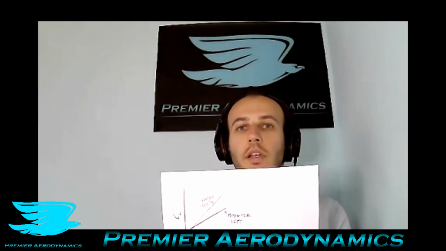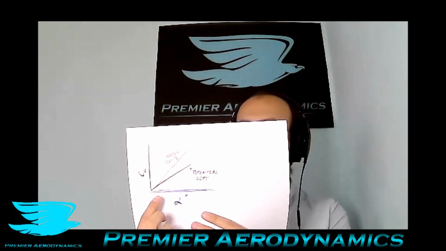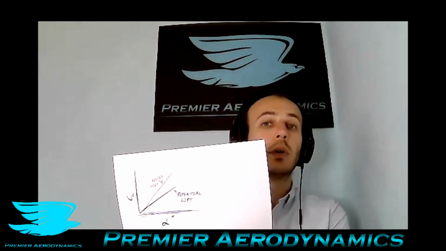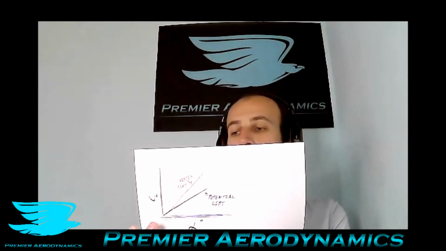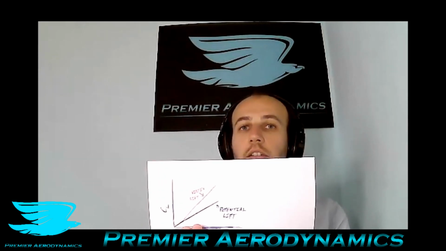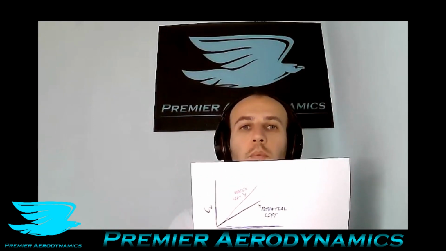And this is a typical lift graph that you see for any airfoil. And the blue line is the lift that a typical airfoil will produce from potential lift. It's often quite linear at the start, and then you get to the point where the flow starts stalling or separating, and then a drop-off in lift occurs from there.